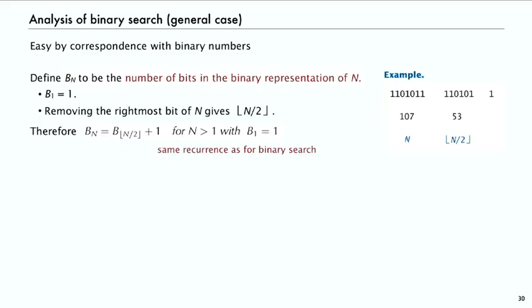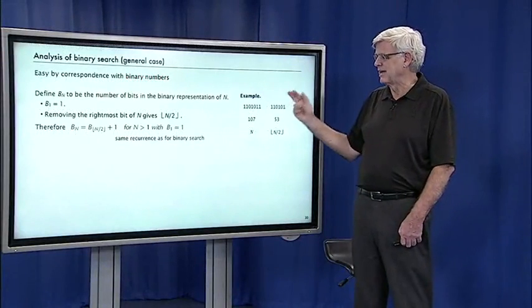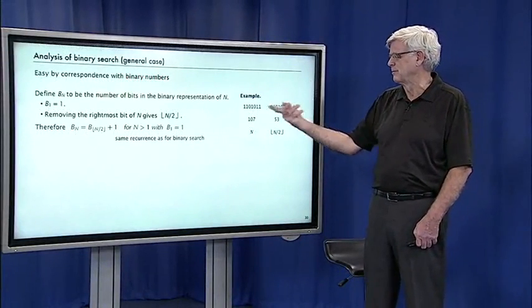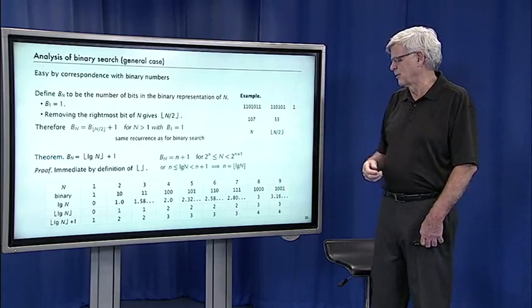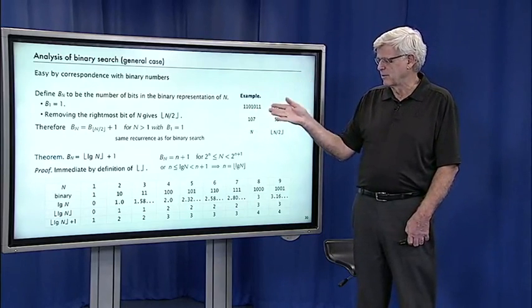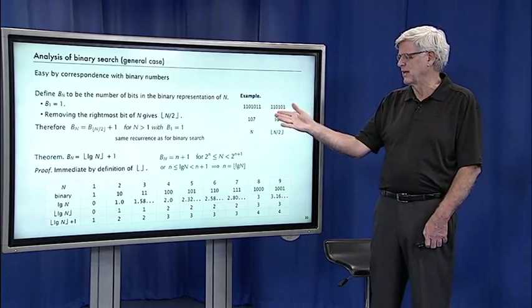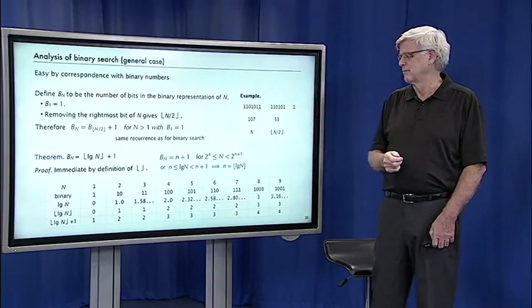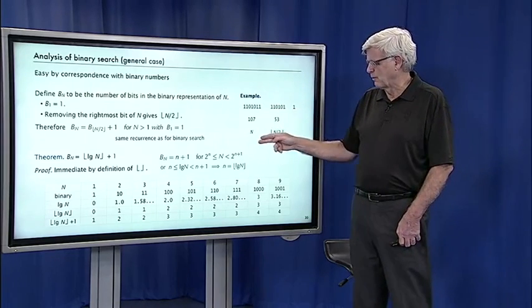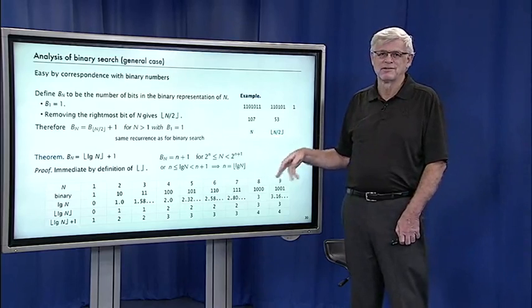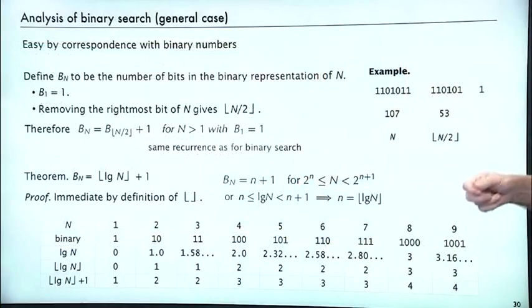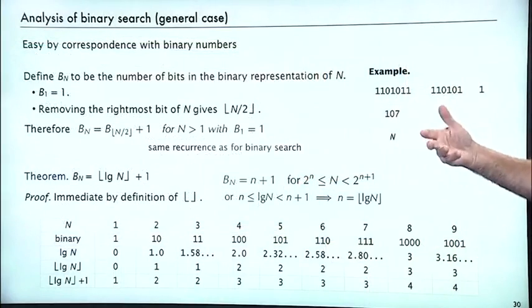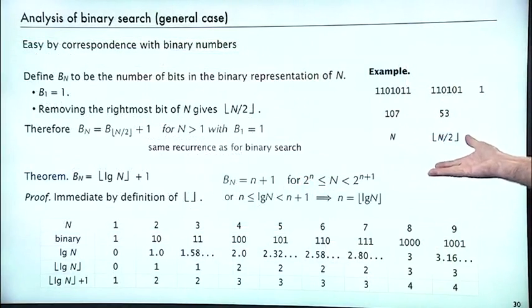That's the same recurrence as binary search. Maybe it's a little bit easier to think about counting the number of bits in the binary representation of n than it is thinking about the binary search algorithm, and so that's an easy model. And then it's pretty straightforward to prove that the number of bits in the binary representation of n is the floor of the log base 2 of n plus 1. This table and these formulas are here for you to check that math for yourself, to be sure that you understand how that might be the case. It's actually a pretty simple calculation.